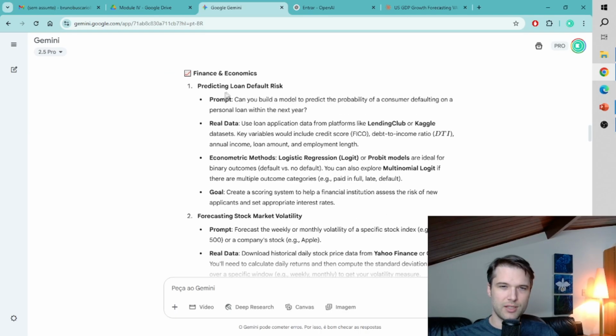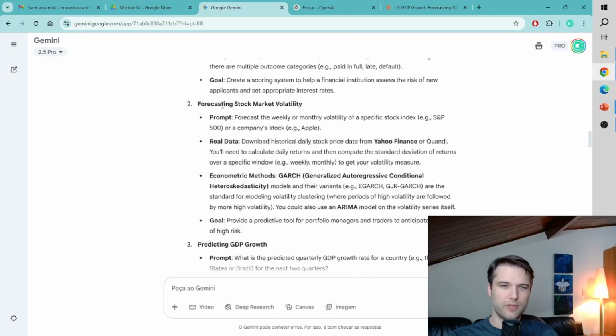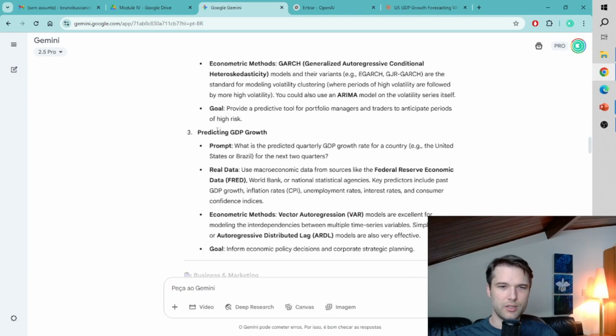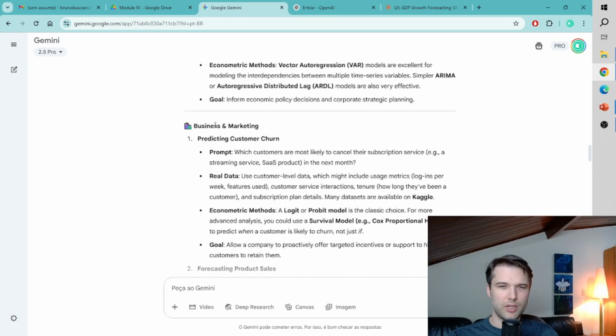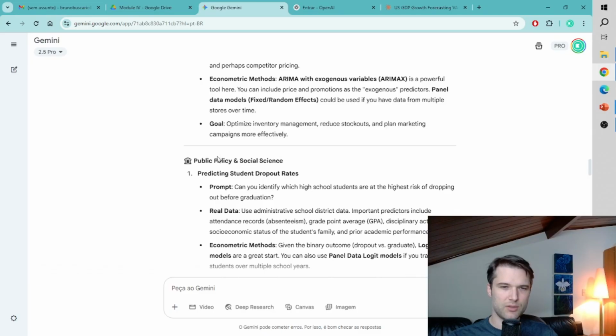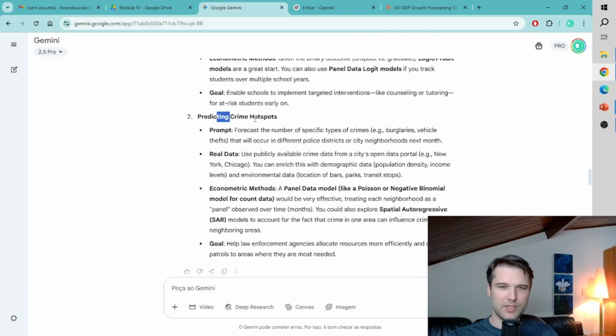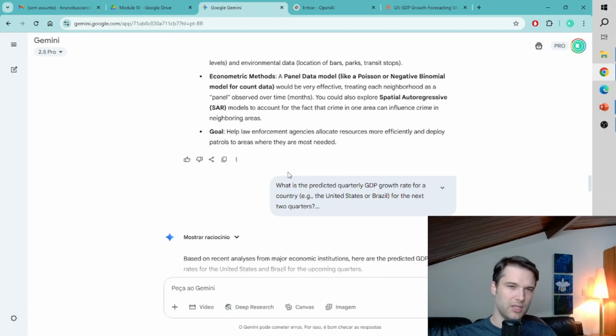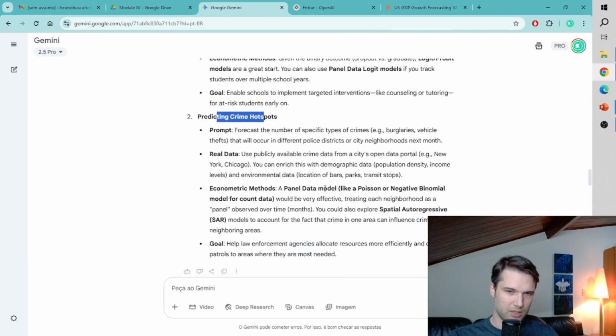So finance and economics: predicting loan default risk, forecasting stock market, predicting GDP growth. Business and marketing: predicting customer churn, forecasting product sales. Public policy: predicting student dropout rates, predicting crime hotspots. And if you keep asking, it's going to keep on giving you lots of examples in which you can use real data.